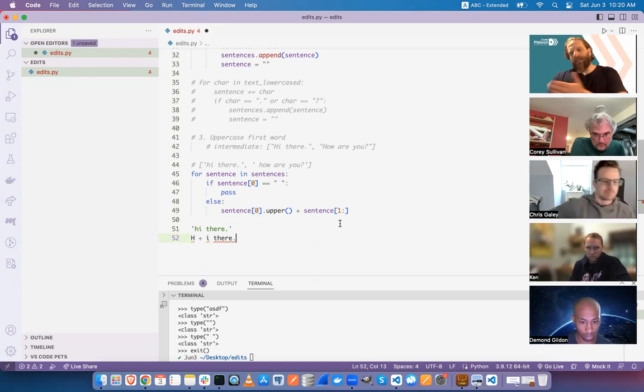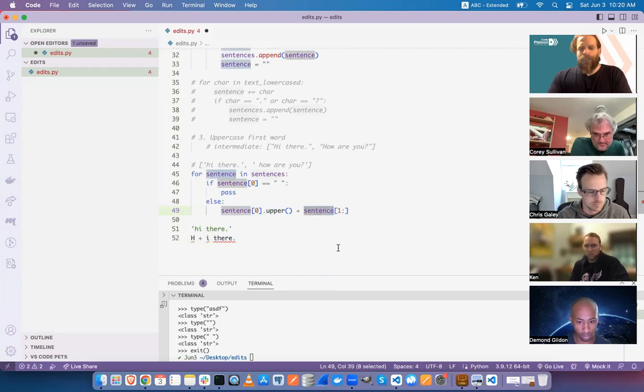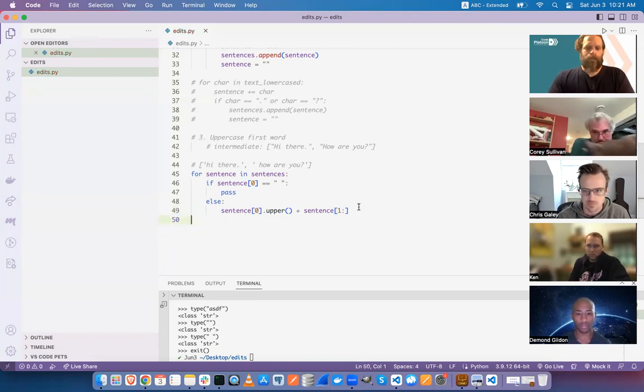But yeah, so this is like a slice. So we want the sentence, but we want to start at the first index and go to the end. This colon is separating the start and the end. If we don't supply anything, it will go all the way to the end. If we do supply it, it will go to that index. So we want to start at, not the 0th, because the 0th we're going to add on separately, but we want to start at the first index and go to the end. Okay, so I think this will work.